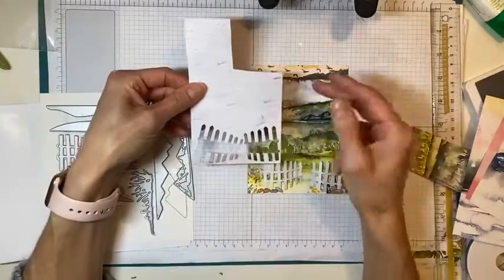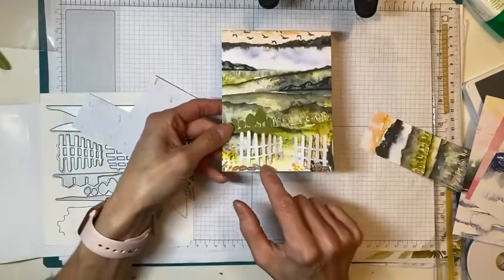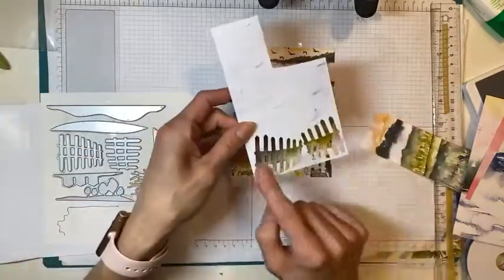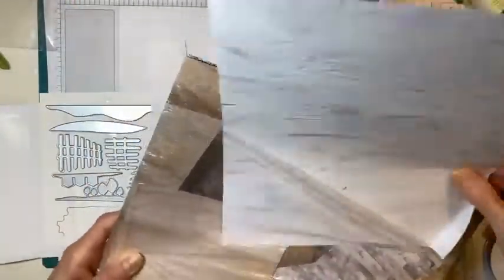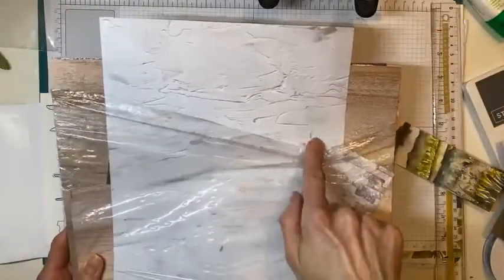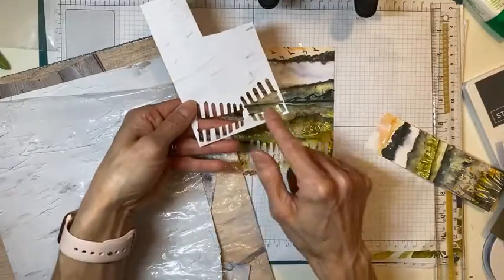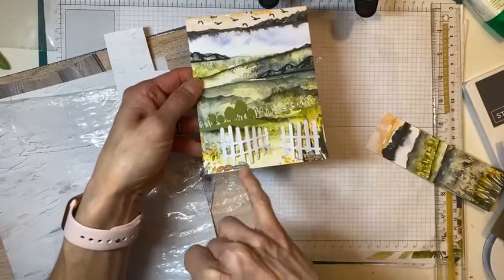Now, a couple things. Hey, Teddy, I wanted to point out. So for the fence, because I wanted it to look like it had been painted, I wanted it to look like the bottom kind of, you know, it's dirty, it's in the dirt. So I took this DSP, which is this one here, from In Good Taste, the In Good Taste DSP that's in the annual catalog. And it's cool because it kind of looks like paint strokes, and then you'll see like the piece that I chose, it had light brown at the bottom. So I purposely cut my fences, you can see, so that I had that brown.